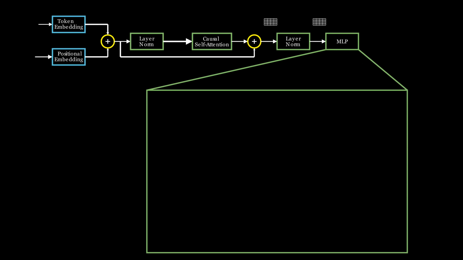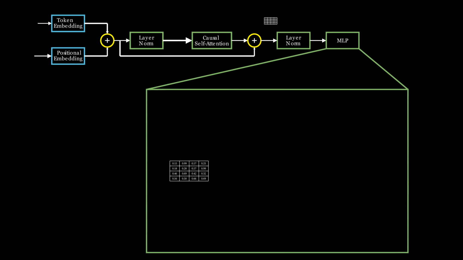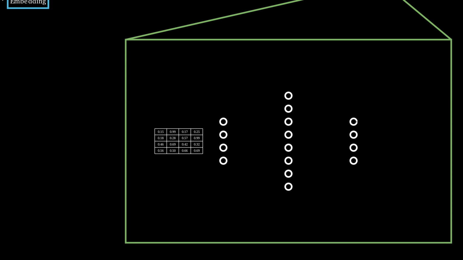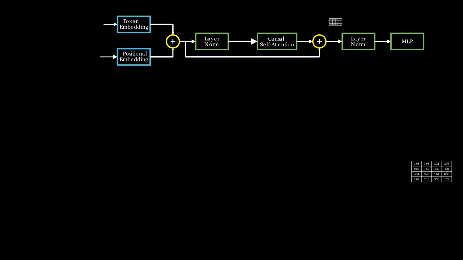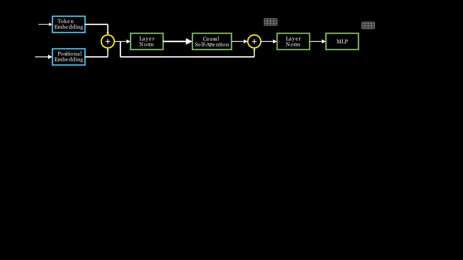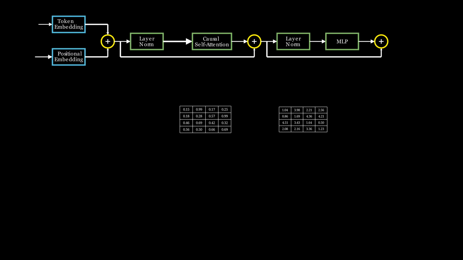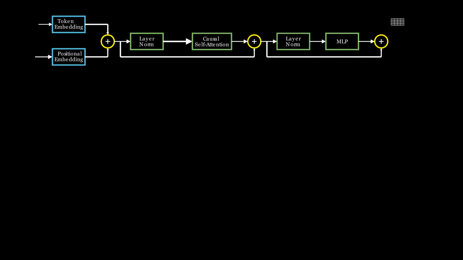Next, GPT-2 uses a small neural network called an MLP, a multi-layer perceptron. This is just a 2-layer feed-forward network, applied to each token's vector. The attention layer lets tokens mix information with each other. The MLP then transforms each token's representation in a more complex, non-linear way. We again add a residual connection. All of that together is one block.